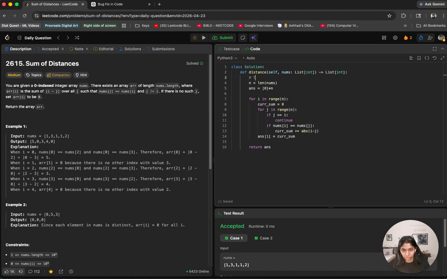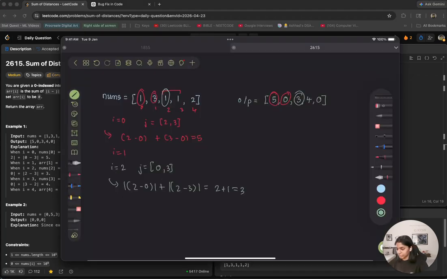We don't have to submit it because this is going to give a time limit exceeded. As we can see, the time complexity here, we're just running two loops, so it's going to be O of n squared. And the space complexity is O of n, which is actually for the output answer array, so we don't really need to consider that. So yeah, the question is, how can we optimize this? And I'll just get to that.